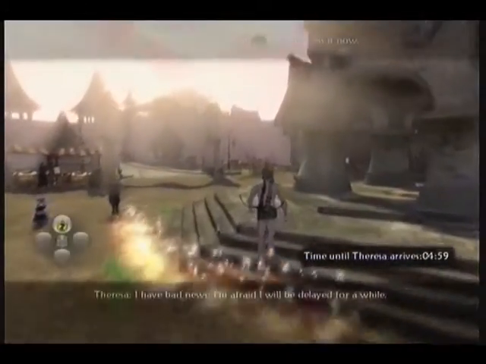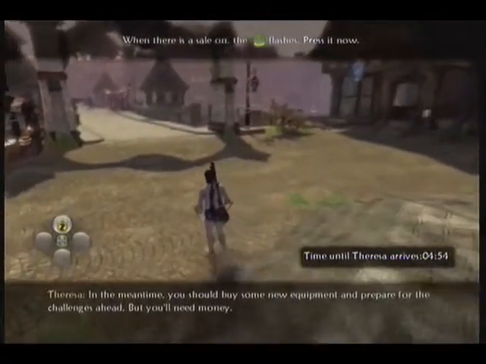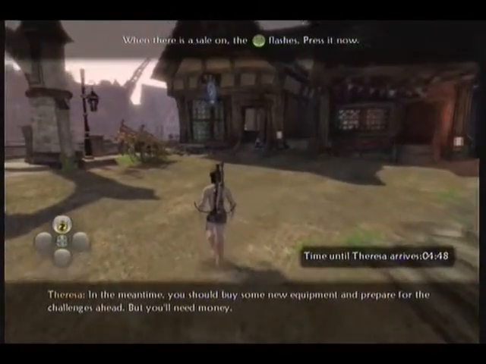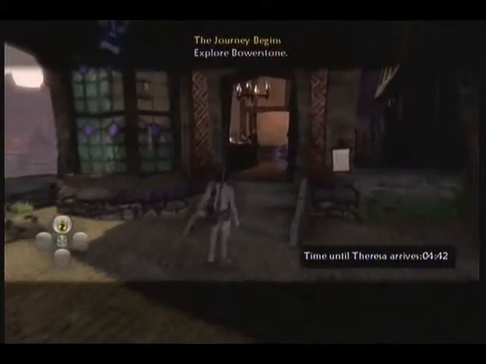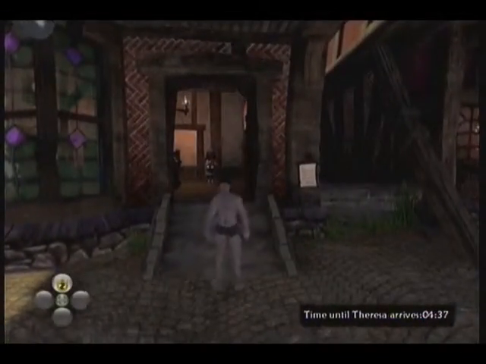Who's here? I have bad news. I'm afraid I will be delayed for a while. In the meantime, you should buy some new equipment and prepare for the challenges ahead. I bet you didn't see that one coming, did you? If you need money, there are jobs to be found. I believe the blacksmith has an opening. Yeah, so much for a fortune teller, eh? Well, not exactly, you know, seer.